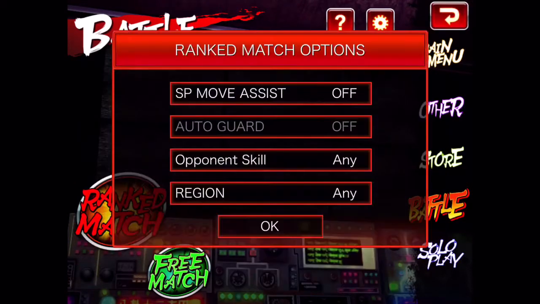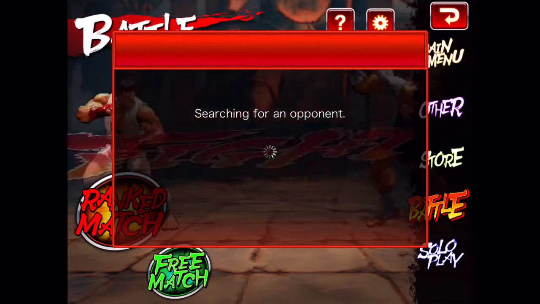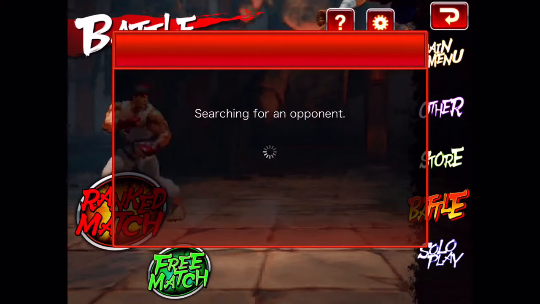All right. Let's go ahead and look for another ranked match here. You see, the special move assist is what I think you can enable. I'm leaving mine off. My auto guard is also disabled because I'm using a controller, so it assumes I can guard for myself.